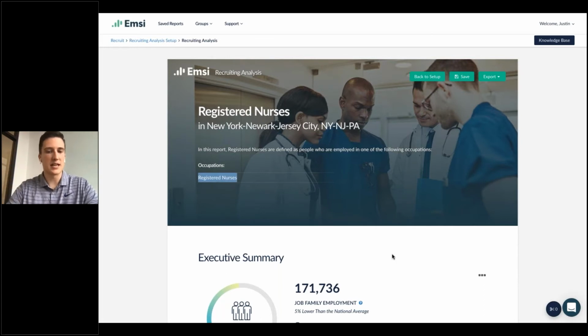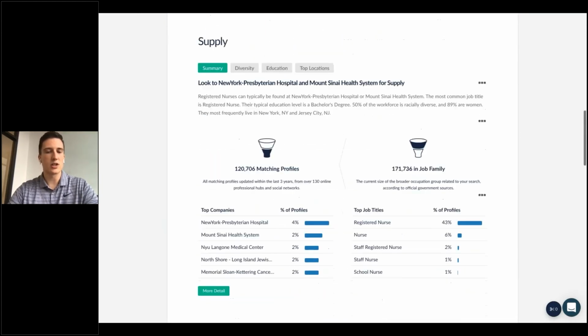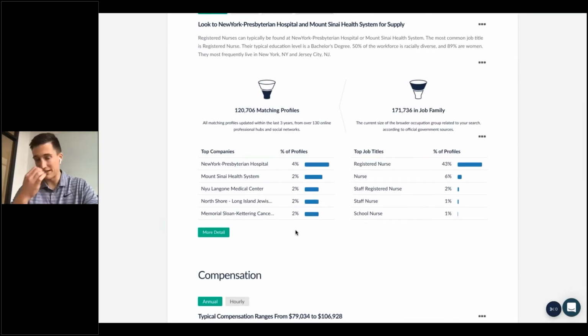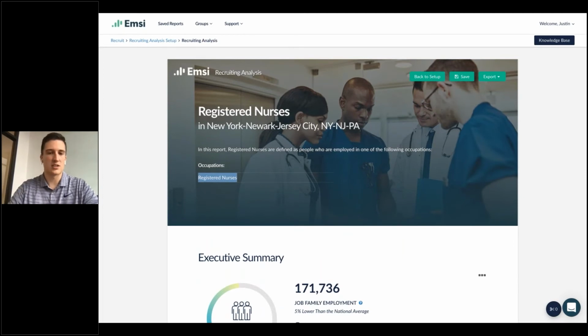The other litmus test that I would encourage you to look at are things like supply, things like compensation, and even start to look through some of those top companies, because you're going to have a pulse on who are the big players in your market that either have those people that you need or are looking for those people that you need. And those are going to be great litmus tests or gut checks on, hey, is our search fine-tuned enough? Now, let's say we've done that and this is great.